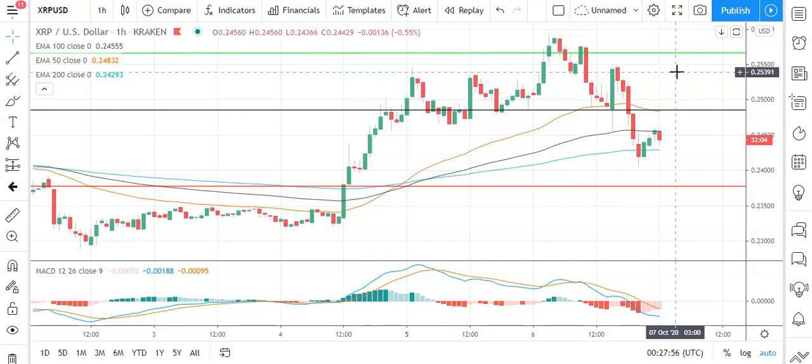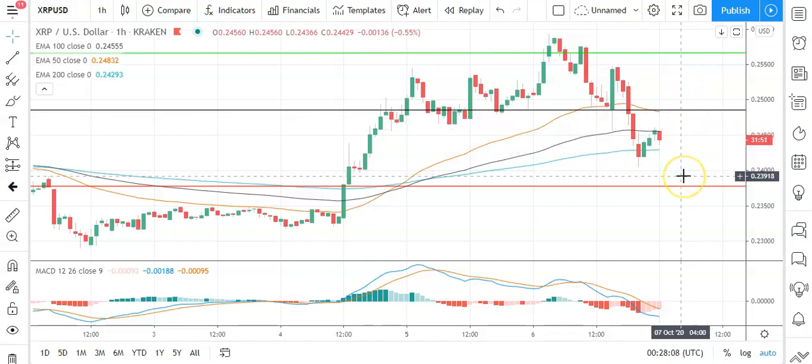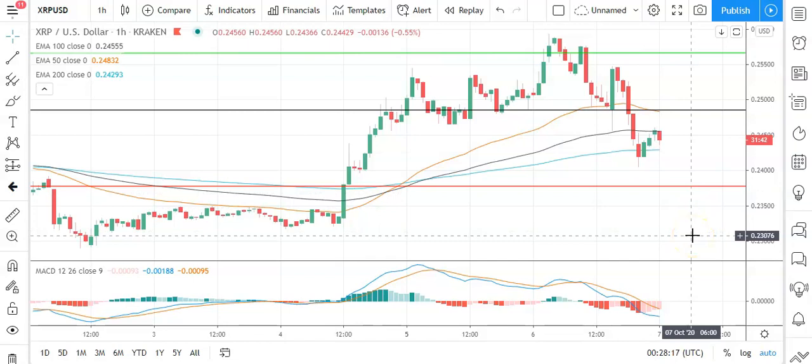In the event of a breakout, could see Ripple's XRP retest resistance at 0.26 before any pullback. Second major resistance level sits at 0.2673. Failure to move through the pivot brings the first major support level sitting at 0.2377 into play. Barring an extended sell-off on the day, Ripple's XRP should avoid sub 0.23s. Second major support level sits at 0.2297.